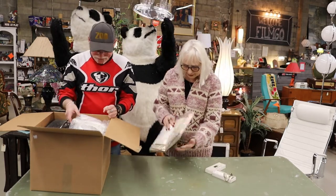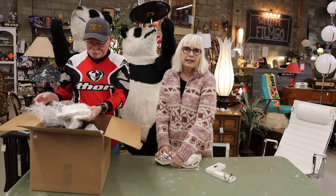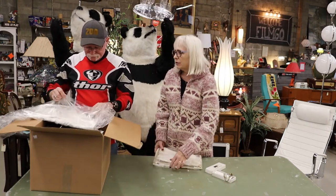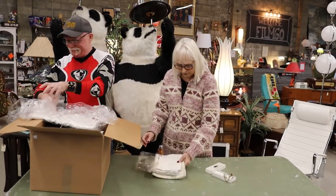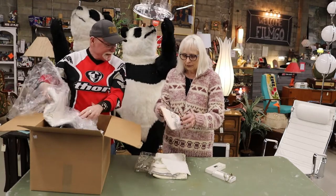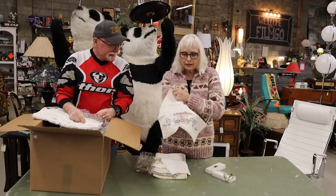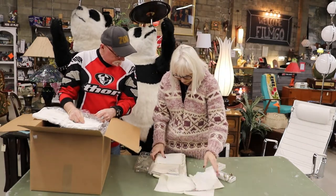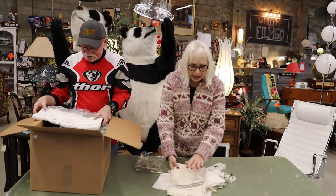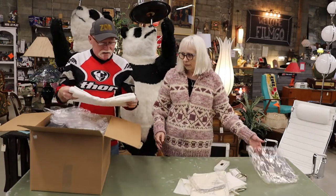What's this? Oh, linens. I get a lot of times when we get these in, unfortunately, they're either stained or they've got a hole, or there's not a matching set — like if there's a set of napkins, is there a set of four or whatever. These, unfortunately, they've yellowed over time. This one's kind of cute. We get a lot of shows that ask for those. That's a lot of workmanship — needlepoint. The other ones are just the bought kind and unfortunately they've yellowed over time. Some people do buy them and bleach them out and use them again, but we don't sell them like that because they're just hard to sell.